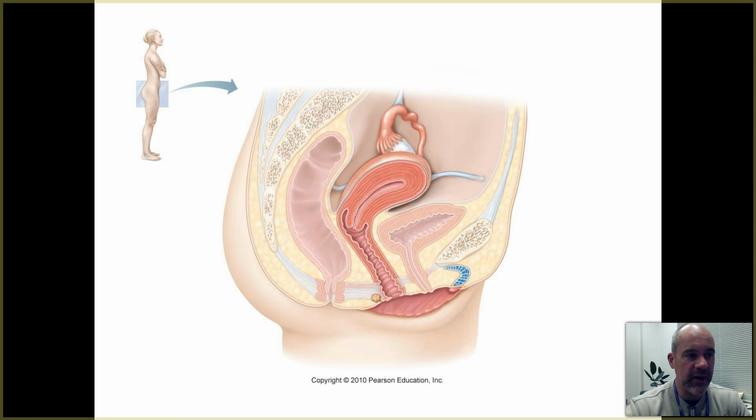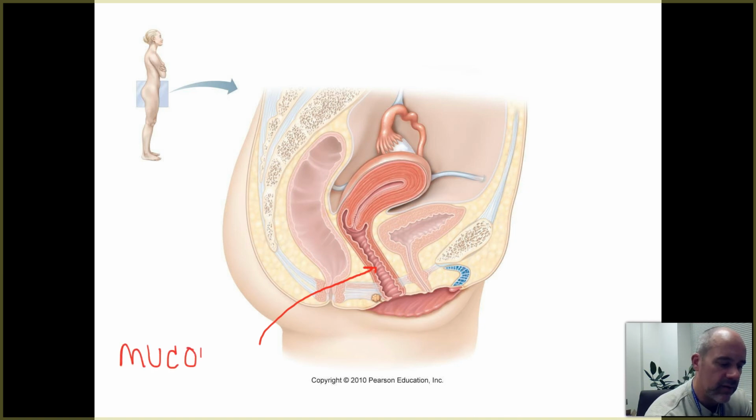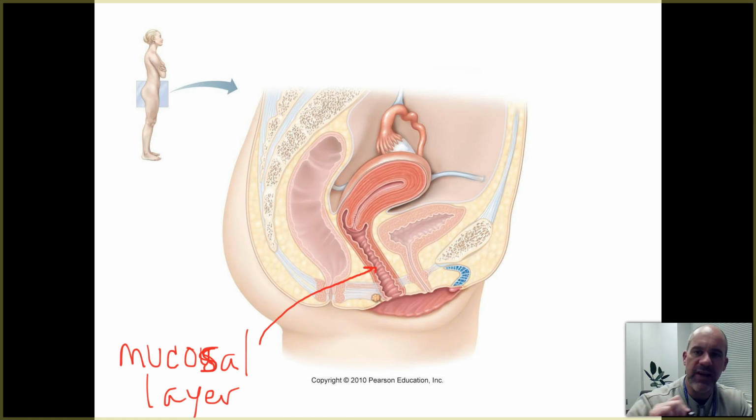The vagina itself has 3 layers. On this diagram, there's an inner pink layer, and we've heard before about mucosal layers of various tissues. The vagina is also covered with a mucous membrane, along with the other major organs of the reproductive tract. So that inner lining is called the mucosa, or the mucosal layer, or the vaginal mucosa. It's a mucous membrane, that light pink line that you see there.